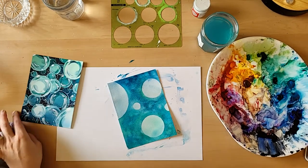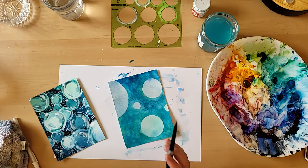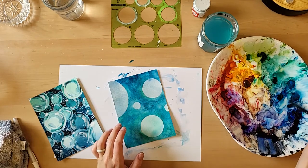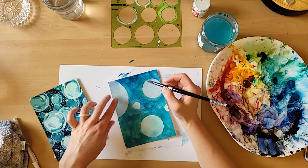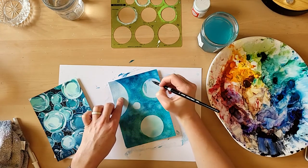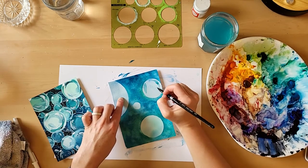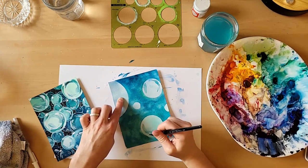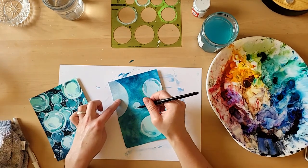Okay, and here we go. Oh, one more thing, I almost forgot. If you do forget, it's okay, you can go back later and do it, but since we're here, we'll do it. So with whatever color you just did your layer with, add some of that color to your bubbles on the inside. You're going to follow the curve of the bubble and get some of that color. And you'll be adding more colors as you go, so you don't have to get crazy.